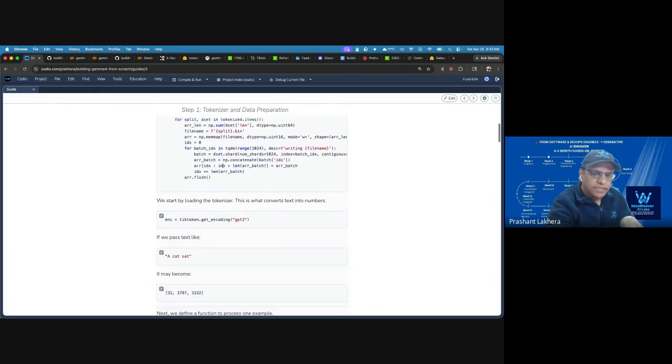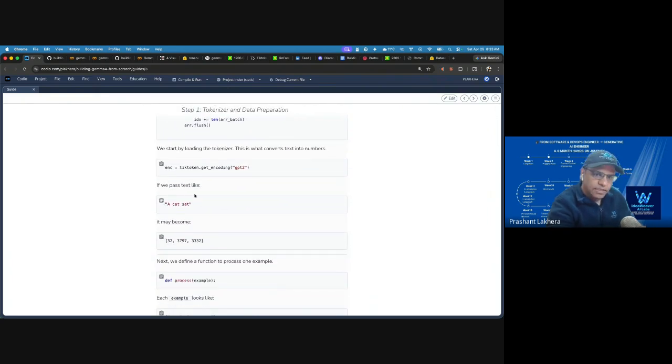Tokenization, in the simplest words, is breaking the sentence into tokens. If this is a sentence, we are going to break it into tokens, each with a token ID. The main idea is that the LLM does not understand text. Because it is a deep neural network, we need to provide token IDs. That is what we are going to do here: this is one token ID, this is one token ID, this is one token ID.